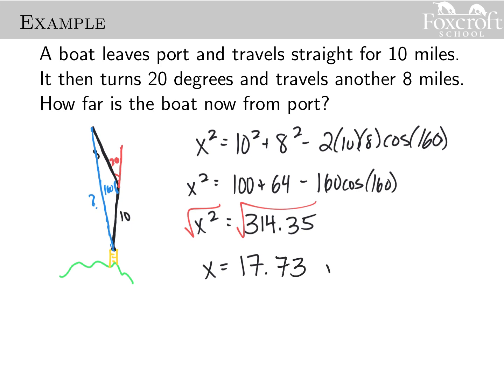17.73 miles. And that makes sense in the context of the problem because I traveled 18 miles, 10 and 8, but because of that little angle, I know I'm not fully 18 miles away, so I end up being 17.73 miles away. And again, the idea for these, you want to draw a picture.